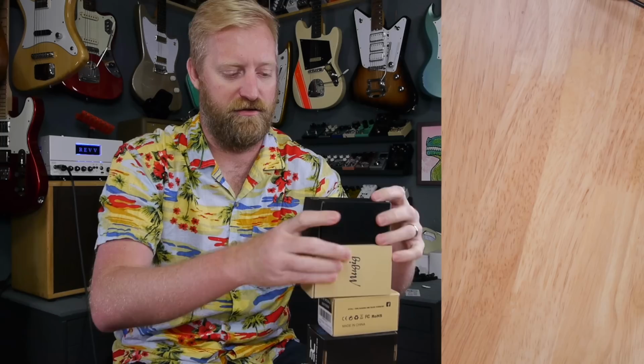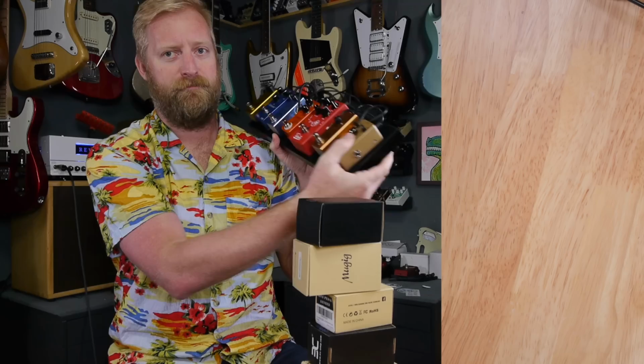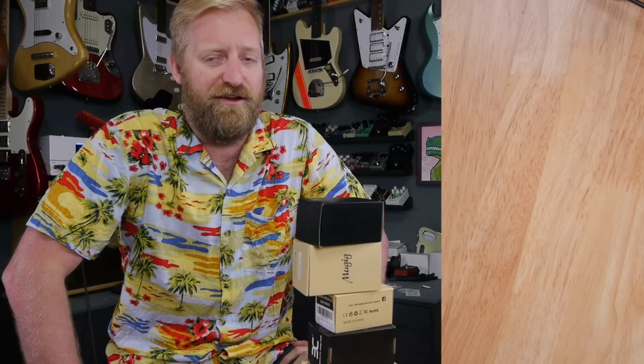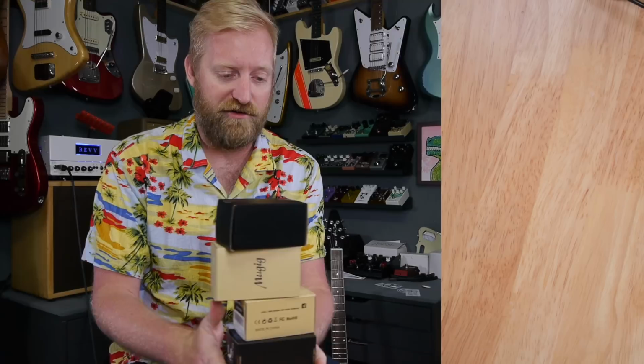Five cheapish reverb pedals. I'm hoping to kick off the analog chorus, the K-Mize chorus, because there's some chorus sounds on that Echoes delay I chose from the delay video, and I don't really use chorus that much, so I'd much rather have a nice reverb on here. So anyways, what have I got? Let's start unboxing these things.